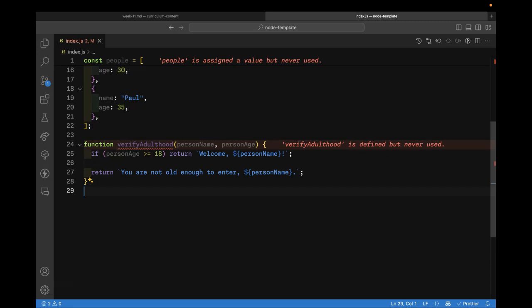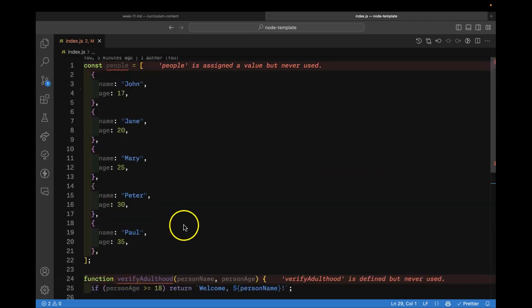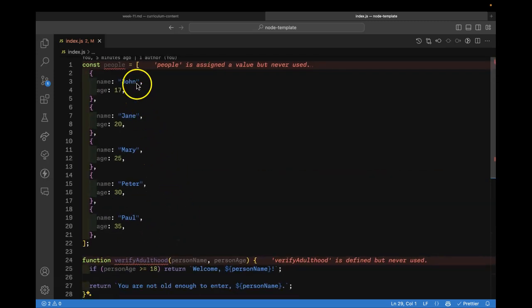In last week's homework, we spent some time going over loops, and I'd like to go over the solution for the most important part of the homework, and that was this one right here. So why is this important? Because when working with JavaScript, this is going to be one of the most common things that you're going to be doing. Meaning what? Meaning you have an array of objects, and we're going to want to iterate or loop over an array of objects. And they're probably going to be much more complicated than this, but the concept is generally the same.